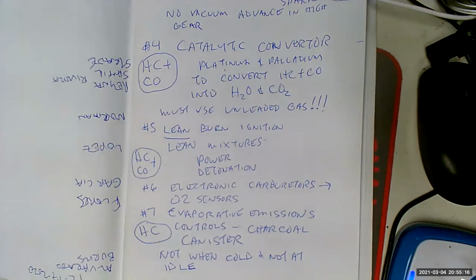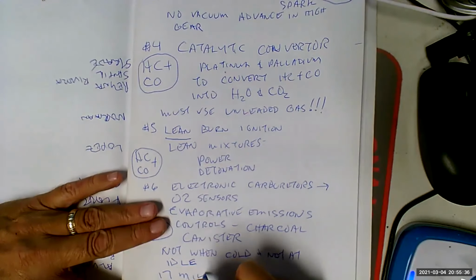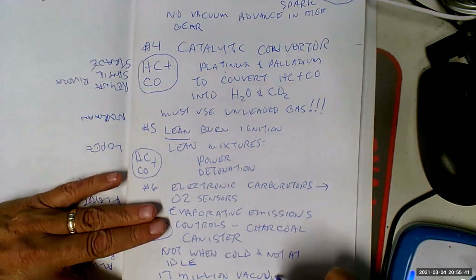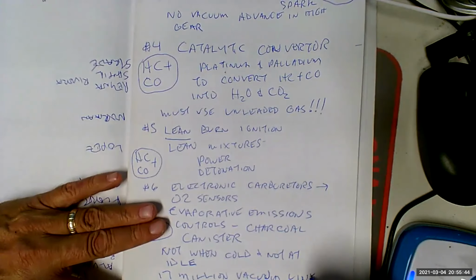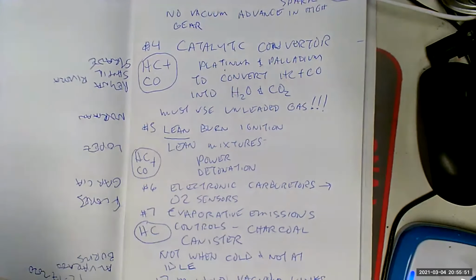Okay, so now we've got this super complicated, well, it's super complicated. It doesn't seem super complicated now, but it sure did then. Because now you got all this valving to run the evaporative emission control system that you don't understand in the first place. And this is when we got 17 million vacuum lines. Because we were running everything on vacuum. We didn't have the sophistication to run this electronically. So now we got 17 million vacuum lines.